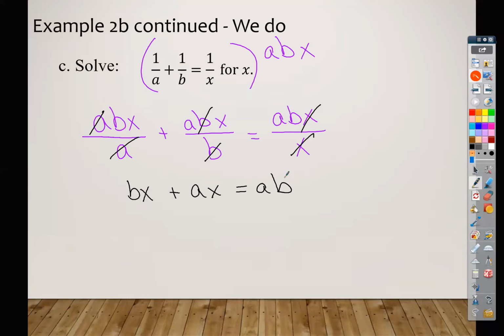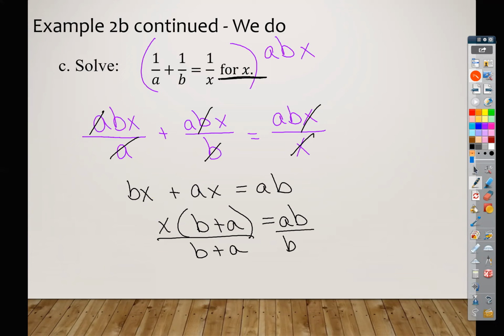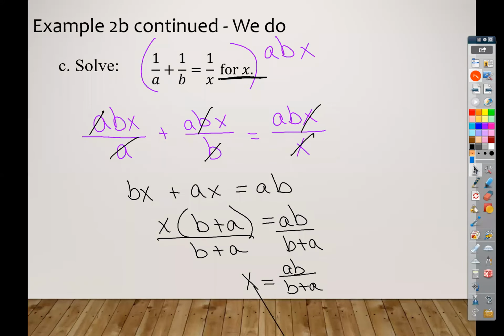Now remember, you were trying to isolate the x. So what do both of these have in common? They have an x in common. So if I factor out an x from this first part of the equation, I'm left with b plus a. Now the only thing that I have to do, if x is being multiplied by b plus a, if I divide both sides by b plus a, the x is isolated, so it would just be x equals ab over b plus a. That is my answer, because I know I'm done because x is isolated for.